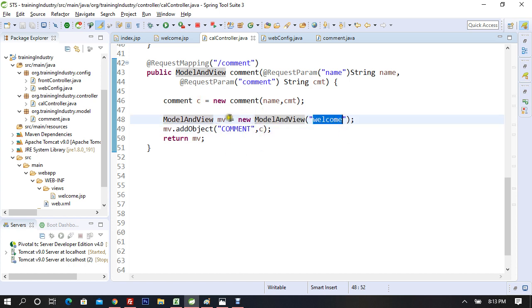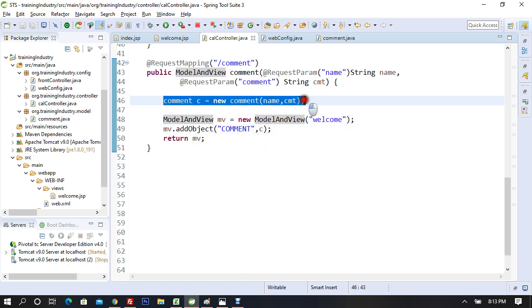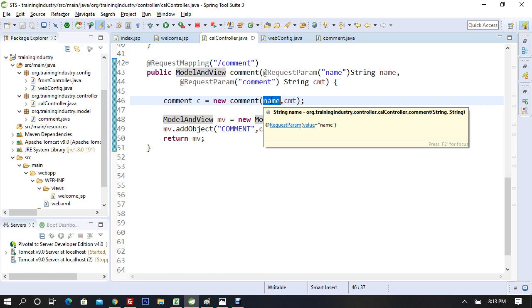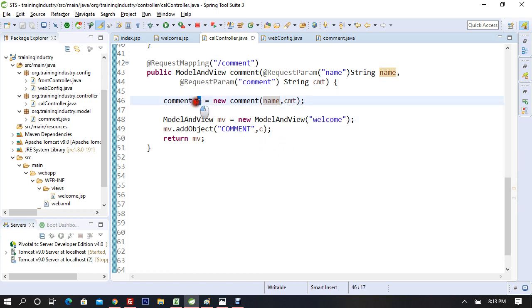The model has the request object. You are adding the complete object of comment, not separately like we used to add message and then comment. No, I'm adding the complete object of comment with the name and comment already passed to it.